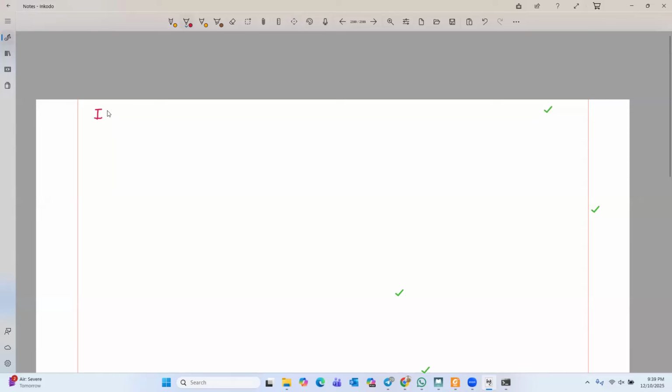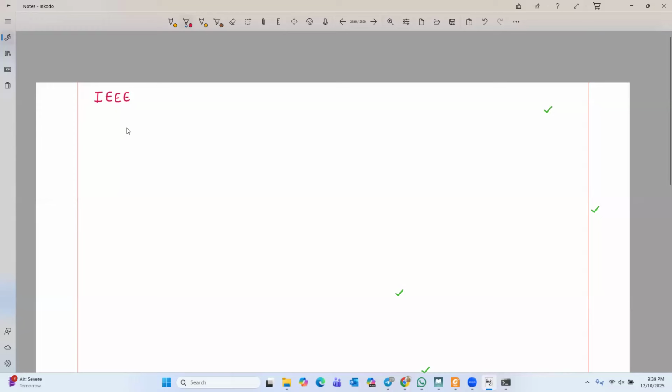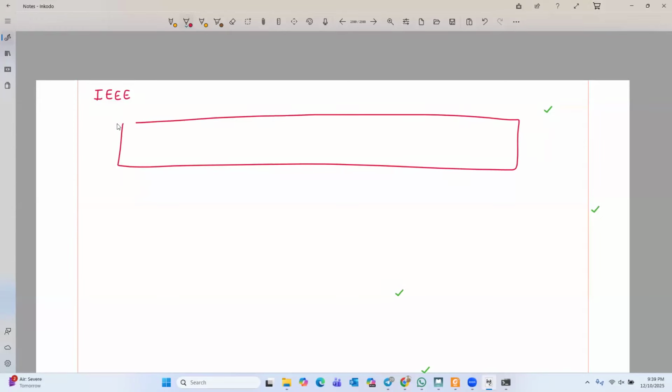There's an organization known as IEEE. This IEEE organization controls these MAC addresses. And they said that in a MAC address, you have 48 bits in total, so you have the first 24 bits and the last 24 bits. The first 24 bits are defined by IEEE, and the last 24 bits are vendor defined.